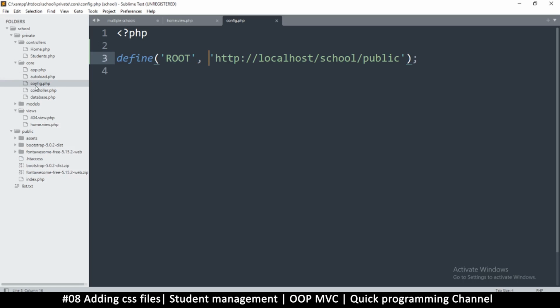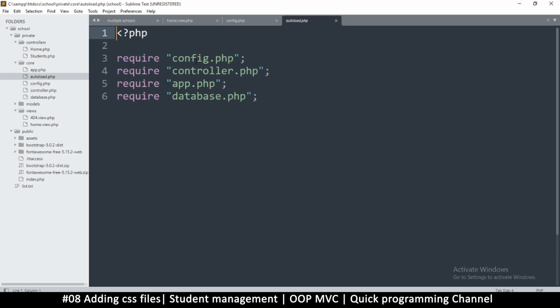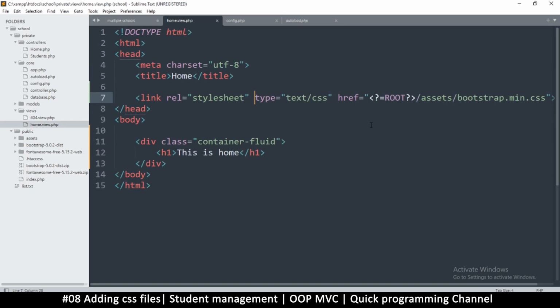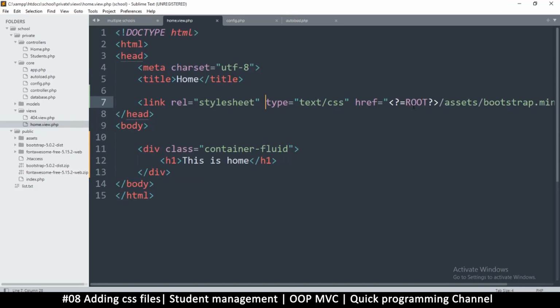It seems maybe it's not defined. Let's make sure that in the autoload config is there, and it is there. So let's come back here and see what is the problem. There's root. Everything seems fine here. So I'm not really sure what's happening.